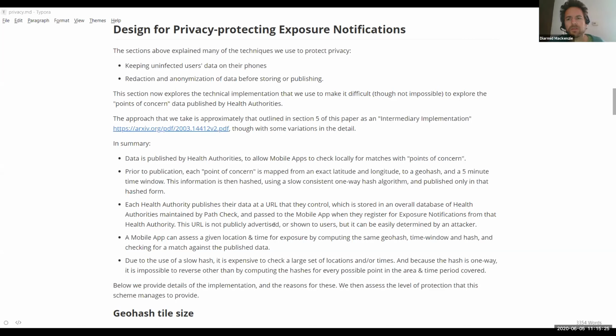But Adam, I think the question here is, we've said that the health authority will not store the data for more than, whatever it is, 28 days, and the data will be deleted at that point. If you publish the data and then delete it, publishing it means that anybody else could capture the data and store a copy of it.